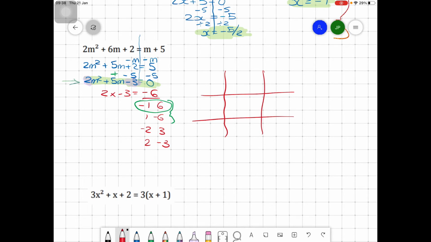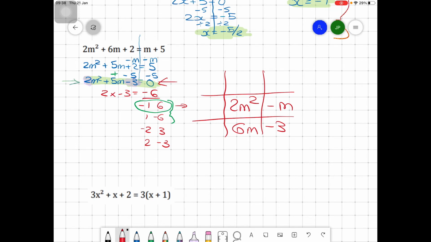We're going to put our 2m squared in the middle. Remember, we are looking at this equation. We're not going back to the top. We're just focusing on that equation now. Put our minus 3 in. Put in our minus m this time and 6m. By all means, guys, change it to x if you need to. If it makes it easier, just change this to 2x squared plus 5x minus 3. It's exactly the same thing. It's just a different letter.